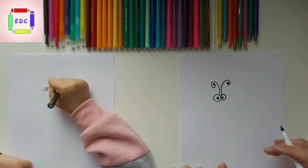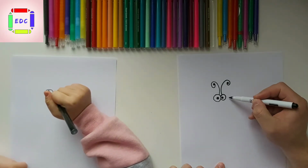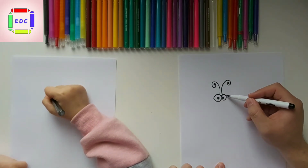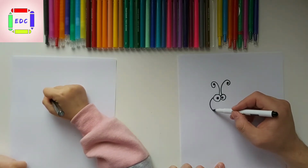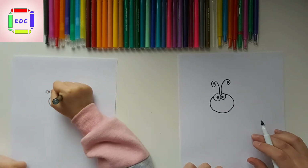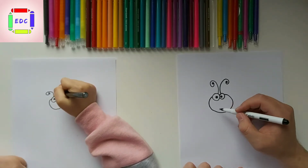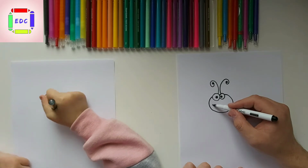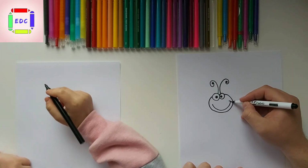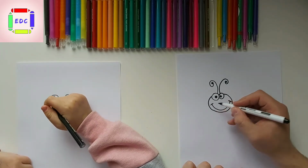Perfect. Now another circle just here like that. So that starts here and here. Like this. Beautiful, yeah. Now a smiley face, of course. And a curved line on the end of it. Also on the underside.